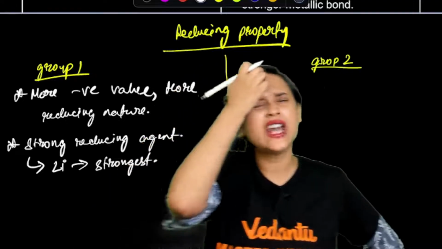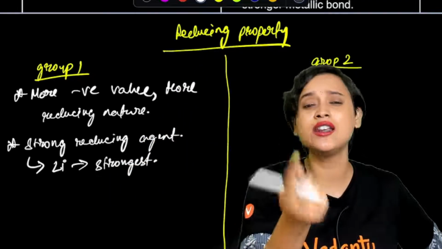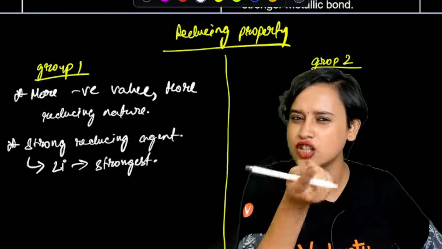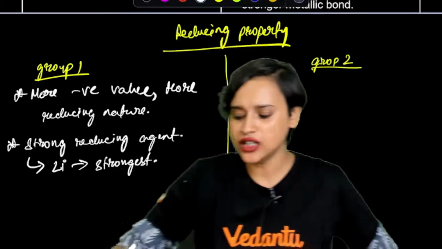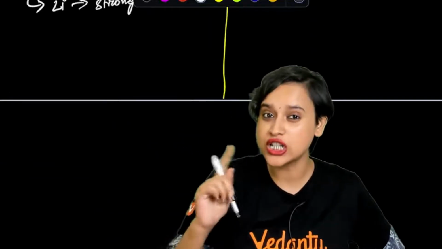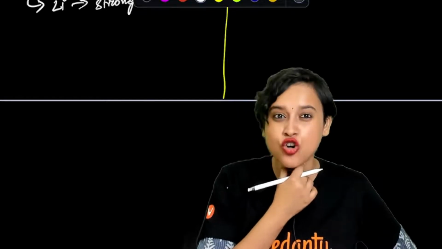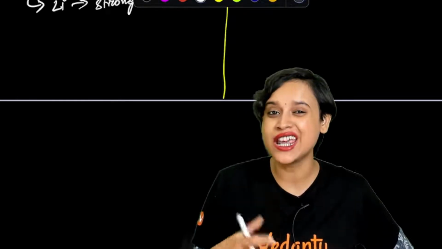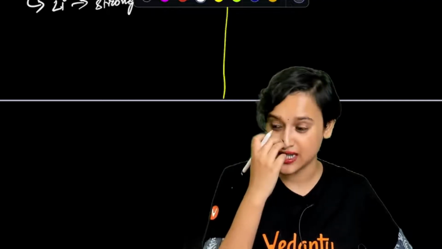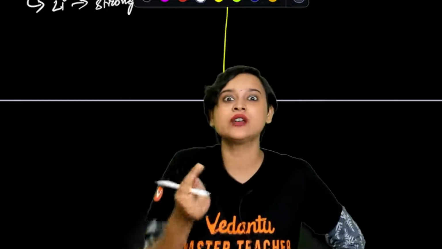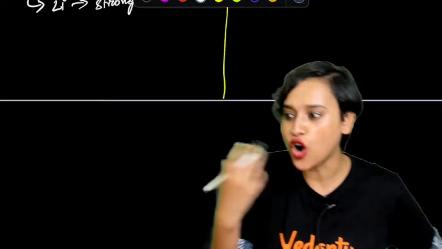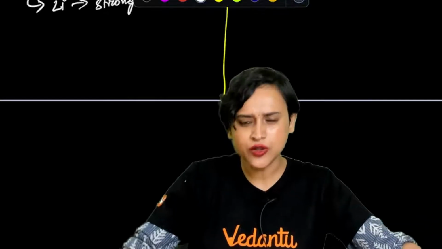Do you remember when I was teaching you d and f block elements, and we were learning about something called electrode potential and everything? We also said that copper does not want to stay in its Cu2+ state. Copper has a tendency to get back to its metallic, solid form. Do you remember?